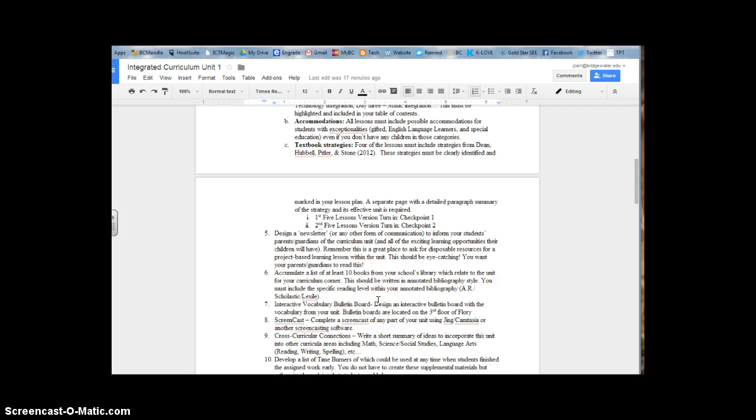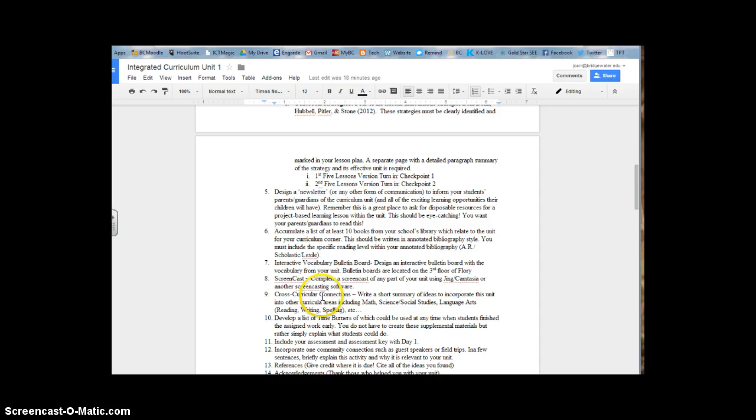So that can be AR, Scholastic, or Lexile level. Any of those are fine. I do want the books to be from your school library if possible. If you have some kind of crazy situation where you're not finding them, I just want you to speak to your librarian at your school, get to know your school's library. Your media specialist or media resource person at your field placement school will be someone that could be really helpful to you. So check that out there.